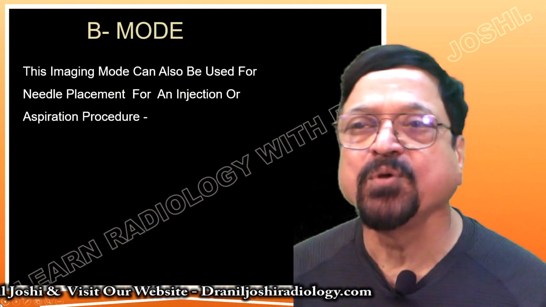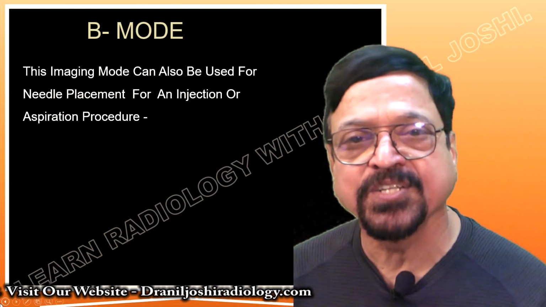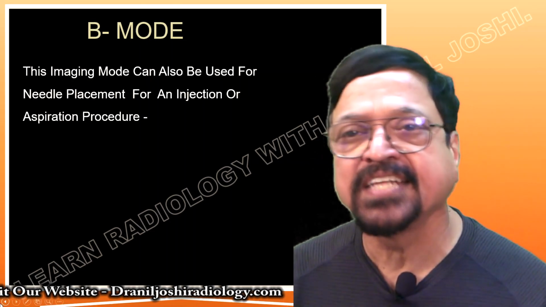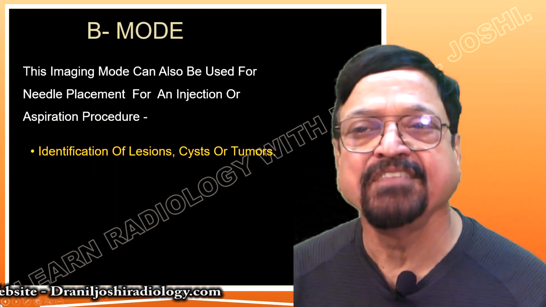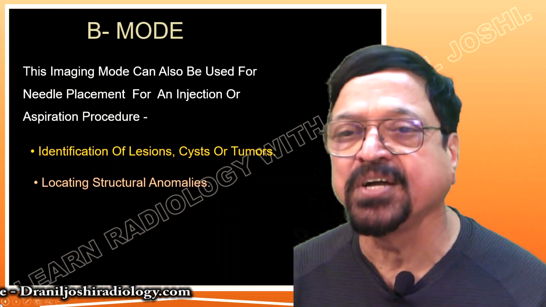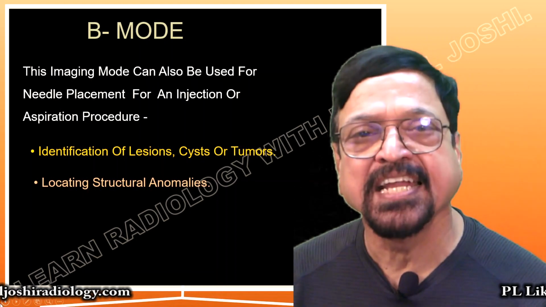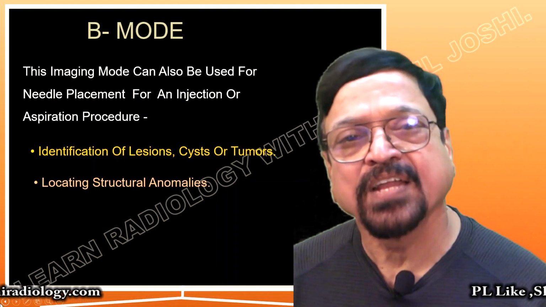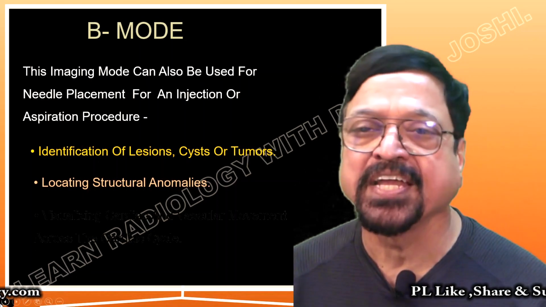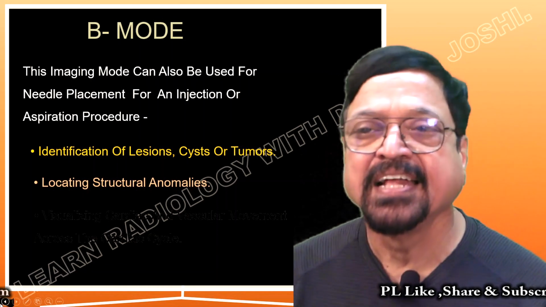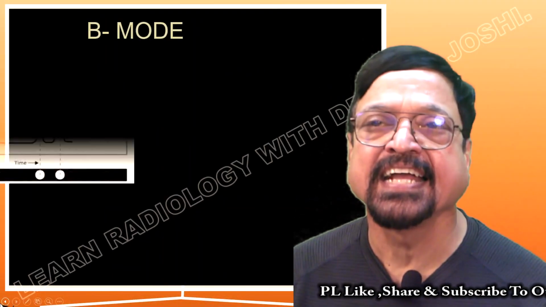Now this imaging mode can be used for needle placement also, that is interventional radiology, for injection of contrast, injection of medicine, aspiration procedures, and identification of lesions like cysts and tumors, then locating structures and anomalies, that is pathologies of any organ, like in the liver, like in the abdomen. We can image them, we can know them, we can visualize them. Then cardiac and vascular movement can also be seen in the cardiac cycle.